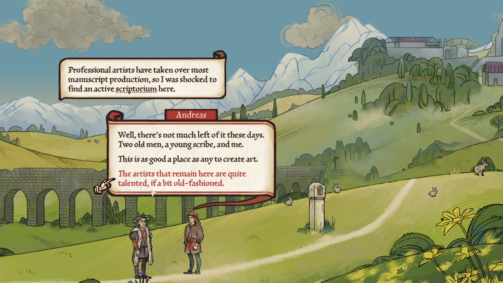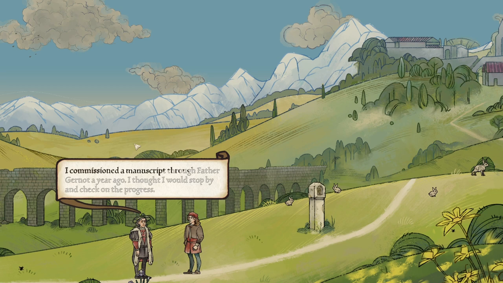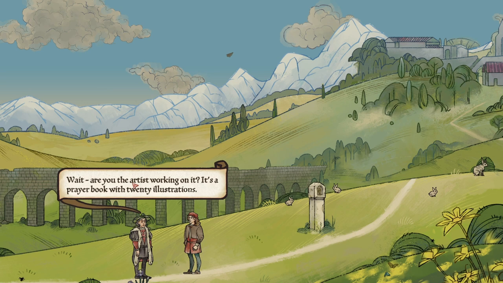Say one or three. What do you think? Probably the first one. Well, perhaps it is nostalgia that brings me back here. I commissioned a manuscript through Father Gurneau a year ago. I thought perhaps I would stop by and check on his progress. Wait, are you the artist working on it? It's a prayer book with 20 illustrations.